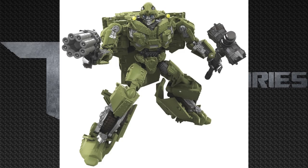I also do want to point out with the head sculpt, it looks like they took the Last Knight Bumblebee head, but they redid it a little bit so it does not have those lines by the top of the head. And also looks like this Bumblebee also has an Autobot logo up there. So that's also really cool. I also do like all this paint apps on here, and I think it's really good for what you're getting. You have this drab green, and then you have all these silver highlights through it, and it looks really cool.